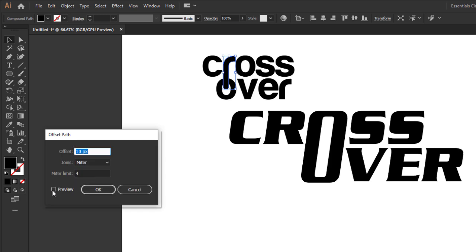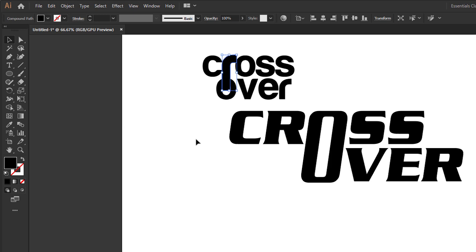So click Offset Path, preview it, so it's too big, so you reduce it to a reasonable figure, let's say 3. So you click the O with the previous shape you've outlined.